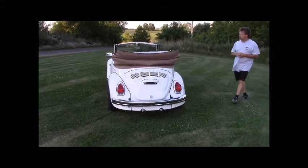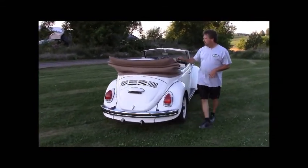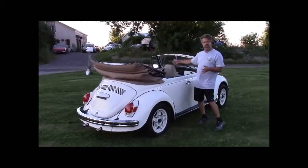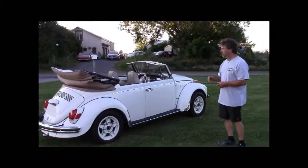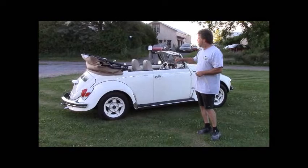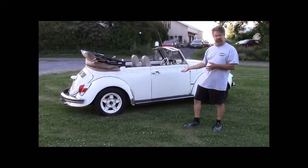You'll notice the contrast: we've got the off-white or cream-colored interior headliner that matches the cream color of the car, then the black housing of the frame, and then the nice cloth material of the top, all accented with the door panels. When we were building this vehicle we had a vision for how we'd like the different contrasts to work. We didn't want a washed-out look — like all bright appliance white with a white roof and white interior. In our opinion this kind of contrasting look is much nicer.